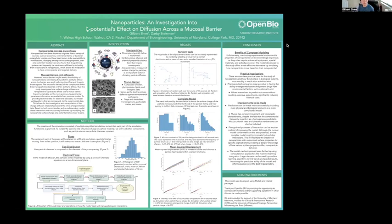Looking at our results, our simulation was built upon a random walk to simulate that Brownian motion, the random motion of particles, using Einstein's diffusivity constant and a bunch of previous literature on how we model Brownian motion. And then we added that force check and that electrical force in order to modulate that random walk.